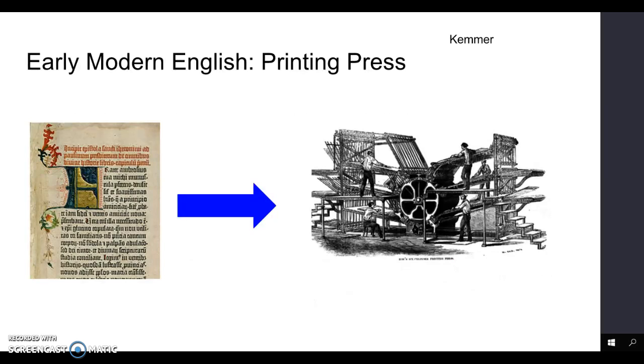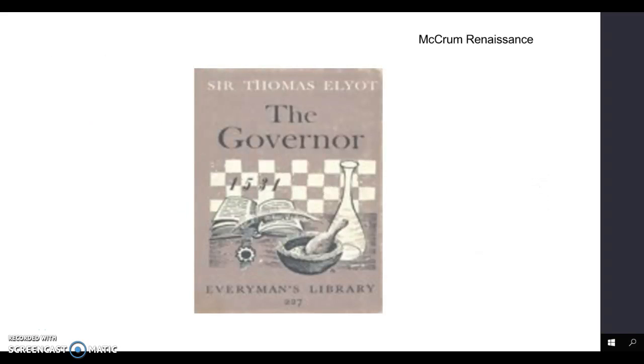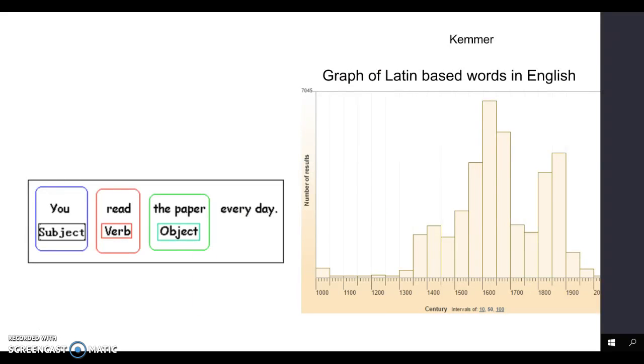Prior to the printing press, books were handwritten, mostly by monks who wrote in Latin. After the invention of the printing press, the production of English books and dictionaries in the 1500s accelerated, increasing the education of the middle class and presenting a standard version of English. The first educational book was published in 1531 and influenced the English language as it contained new words, specifically Latin ones. The word order became fixed in a subject-verb-object pattern, and an auxiliary verb system arose in English.